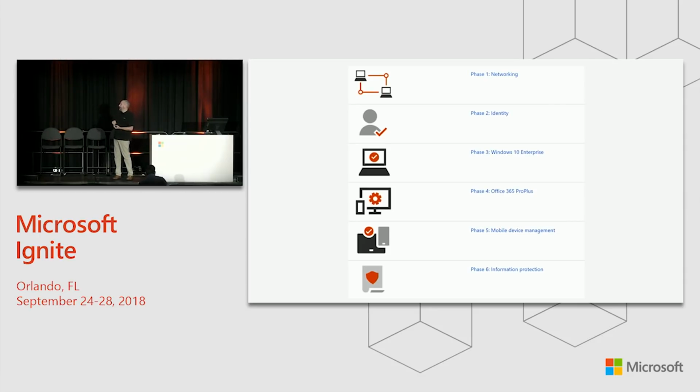So first of all, you've got to think about the networking, the bandwidth, the ports that you need to open. That's kind of fairly logical and straightforward. But then you go into things like identity. I can't really set up services in the cloud until we've got users to consume those services. So I've got to think about my identity story. Am I cloud only? Maybe my company has never had any on-premises. We're a brand new greenfield organization. Maybe we've never set up identities in Active Directory before. But there's a very good chance that most of you will have that. So you've got to think about creating hybrid identity models that work for you. A lot of that is involved in the planning process.